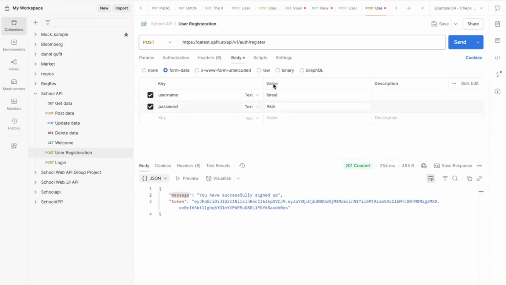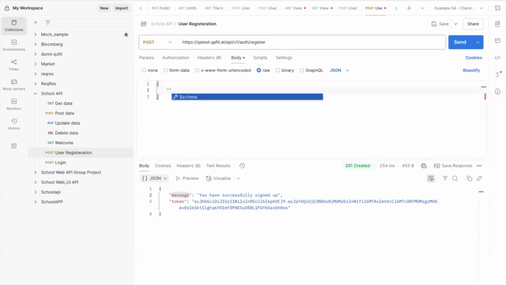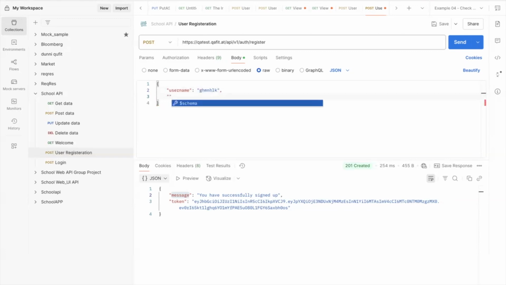By the way, you can also pass the same as raw data, maybe raw data JSON. And when you write that, it has to be in what? Key value pair. That is something like this: username, whatever username you want to create, comma, password.